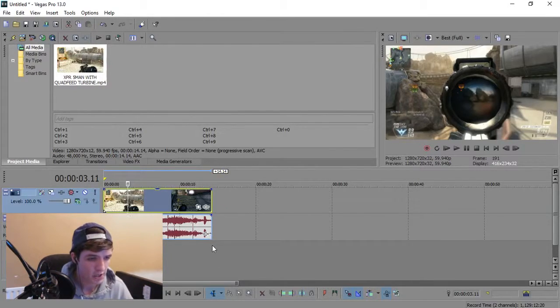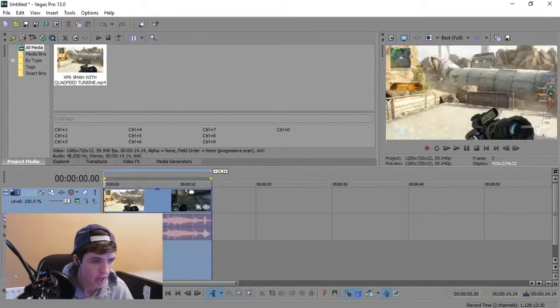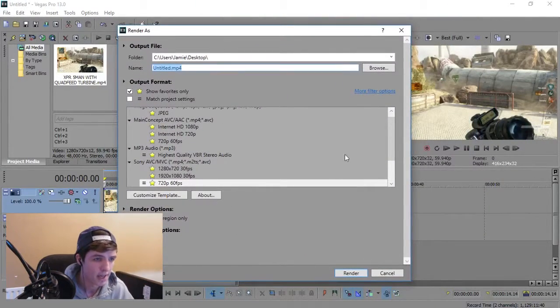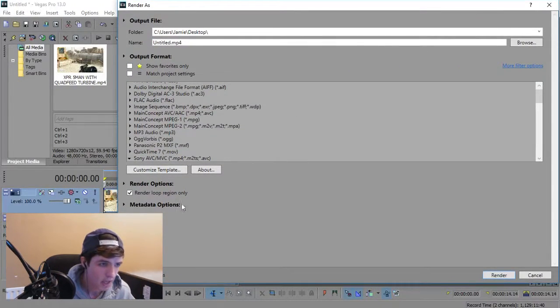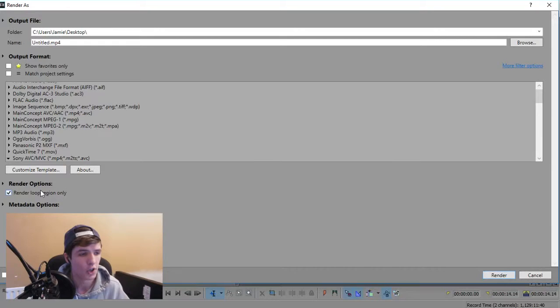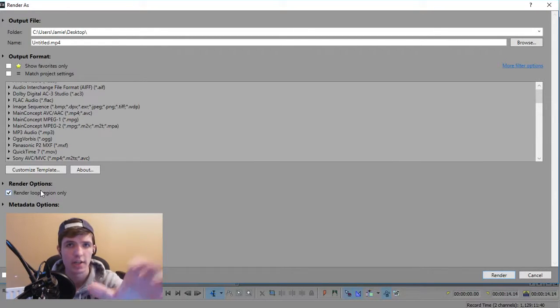Moving on to the render settings, I'm just going to use this one clip, but all you're going to do is highlight the entire thing like that, and then go to your little render as button up here as you normally would. I'll show you really quickly at the end how to render multiple things in one go. It's so simple, but first we're going to look at my render settings. I'm going to go out of my favourites for now and make this slightly bigger for you guys to see. All you're going to be doing, guys, is make sure you've got this button here, render loop region only. That'll render the loop region that you have selected, like I showed you a second ago. That's the loop region when I highlighted it.